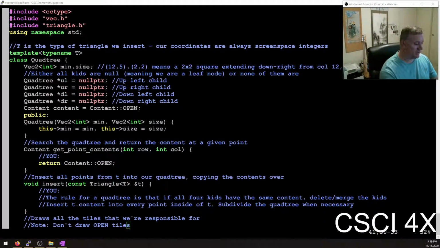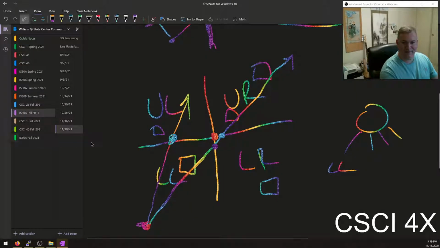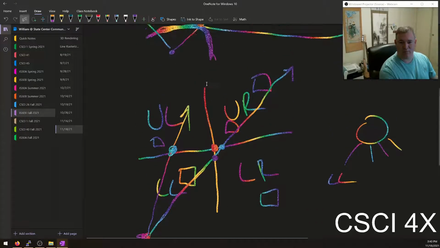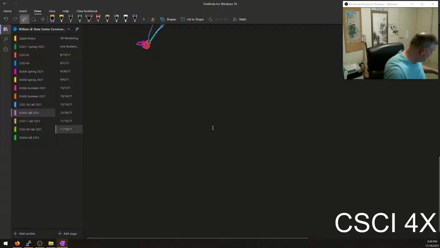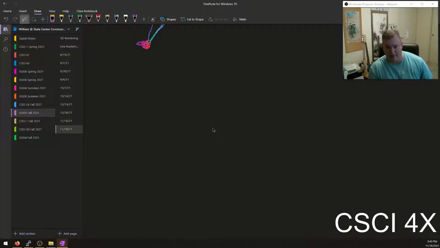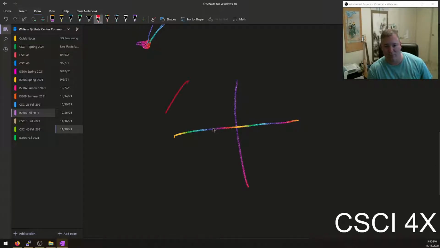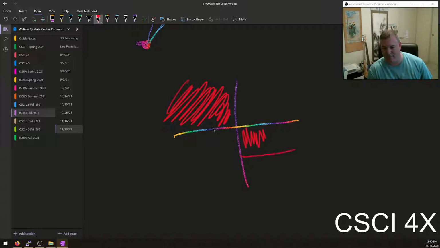Yes, for this assignment, we're not doing the trace line thing just yet. We're just gonna do this. So you're gonna have a quad tree, and maybe one of the quadrants will be red, and the other three will be open or something like that. Or you can color this part in red, something like that.